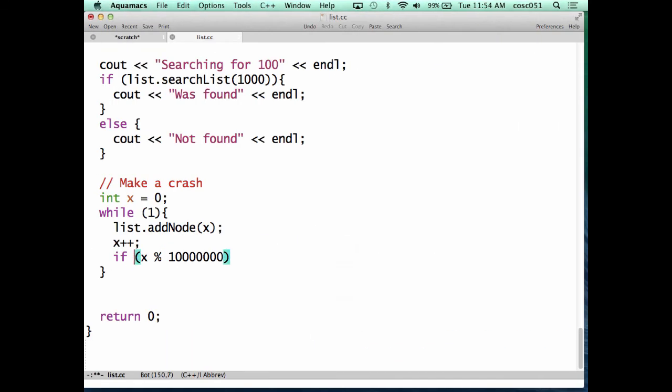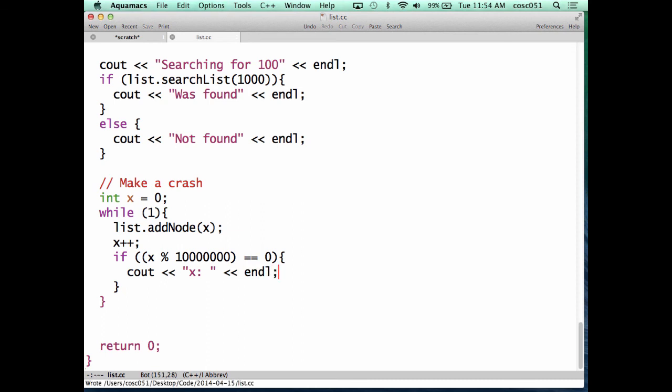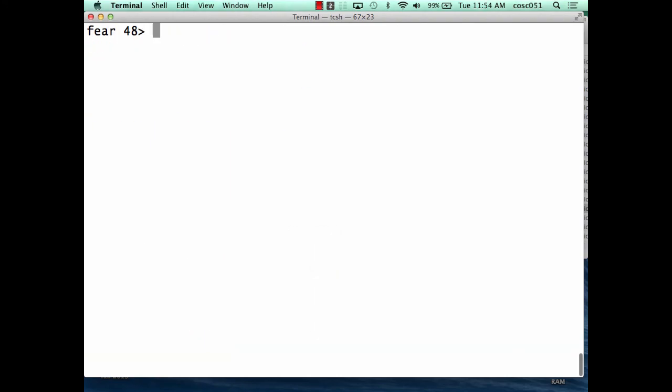I'm just going to have it print out every once in a while so that we can know where we are. We'll be able to see how many things we've gotten so far. Okay? Yeah, 10 million might be too low a number. We might have to go to like 100 million because it can store a lot of ints, okay? And the problem is that actually printing out things is slow, and so if we print out every single number, we would probably not be able to let it run long enough.